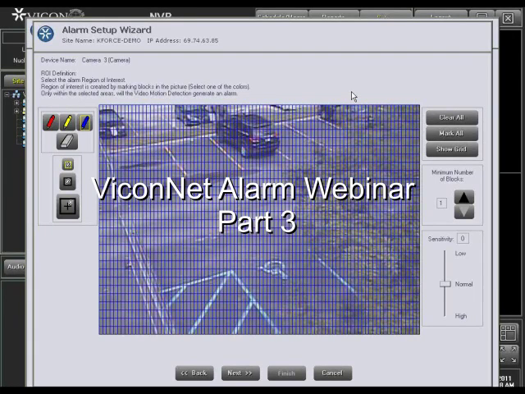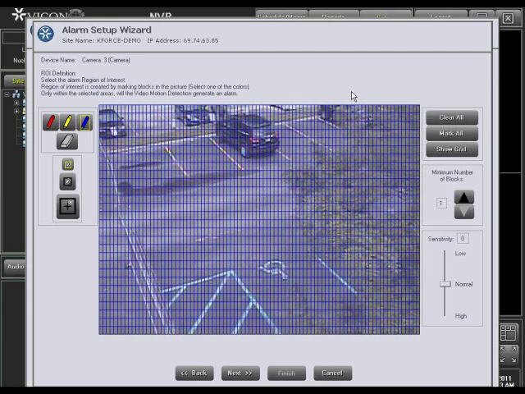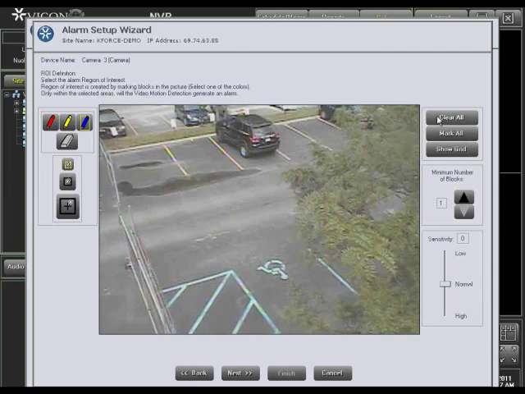So basically, we're going to designate the region of interest for the motion detection alarm. Use the tools on the screen. On the left side, we have the tools that include the coloring of the different colored pencils. And down at the bottom, you have different sizes for those pencils. What I'm going to do first is clear all by clicking on the clear all button. That simply frees up the screen for me.